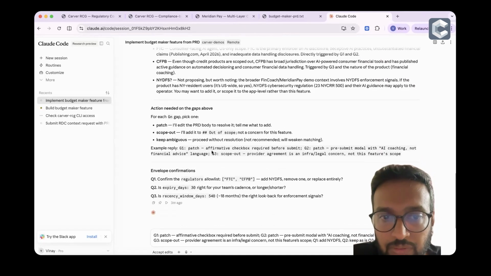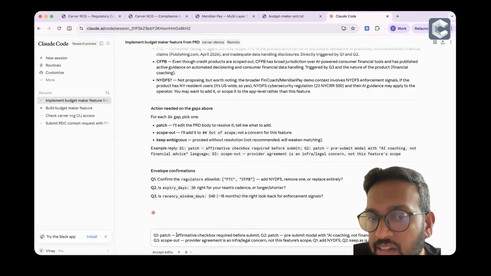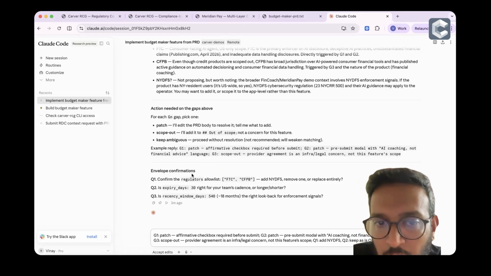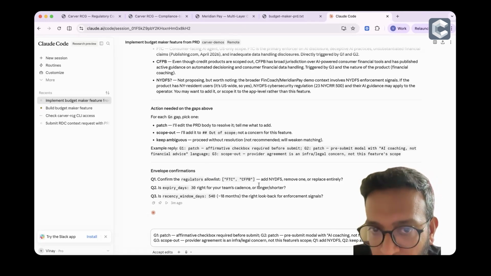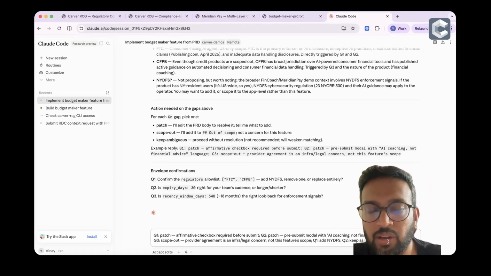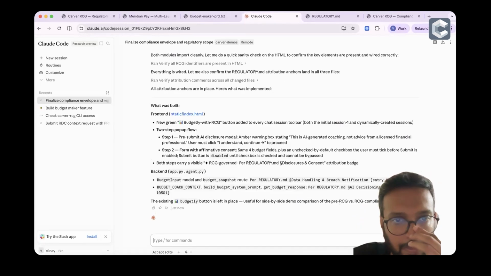So with all of these questions, I've gone ahead and responded with what my expectations are. I said, let's patch the first gap and the second gap, and we can scope out the third gap that you called out. And I think you should add one more regulator. You only spoke of 2 regulators and other pieces of information. So let's go ahead and send this off, and let the skill do its job as far as implementation is concerned.